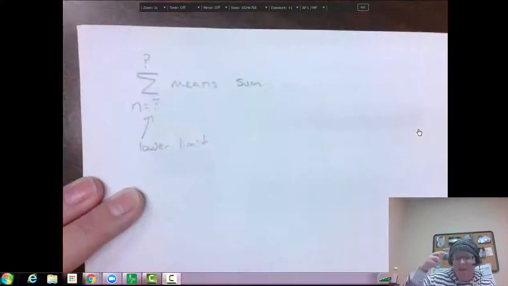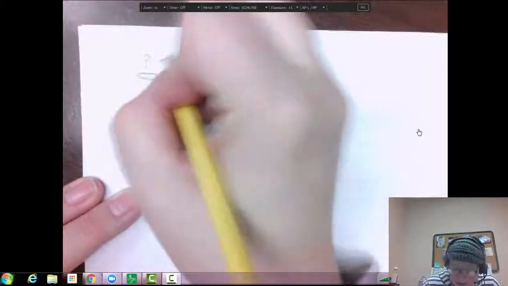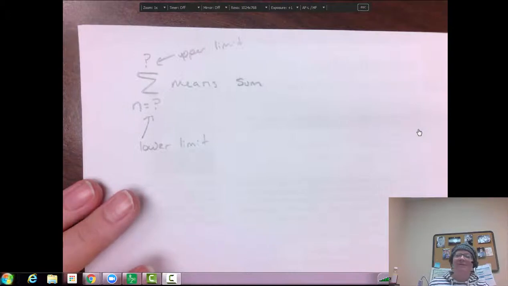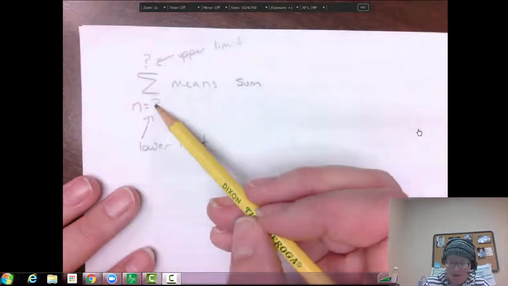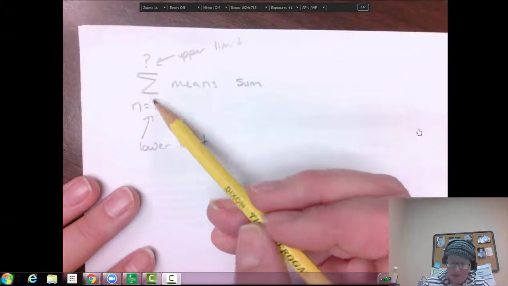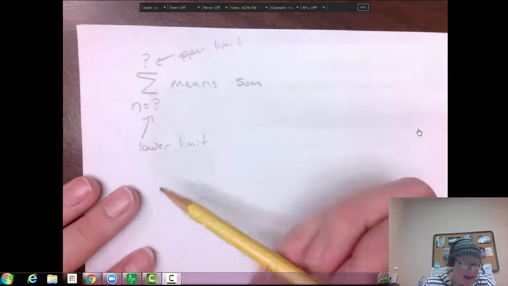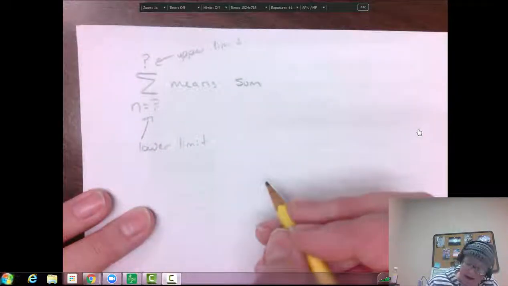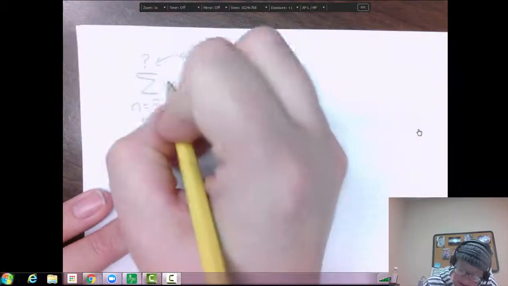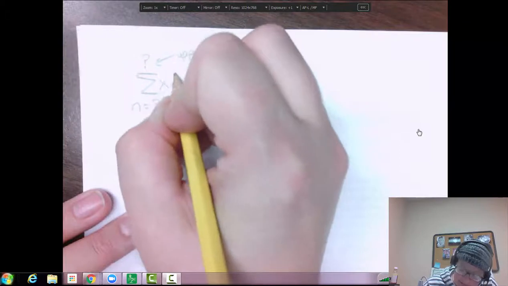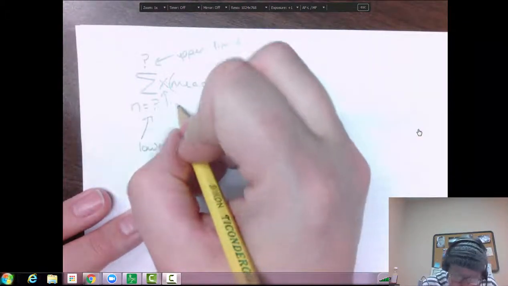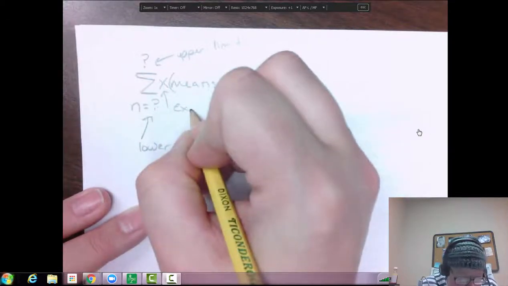Or our starting number. And then this is our upper limit. So for example, you might go from 1 to 5. I want to count from term n equals 1 to 5. Okay? And then what we put after, which I didn't really leave myself room, so maybe I'll put the little x here. So this x here is the explicit formula for it.